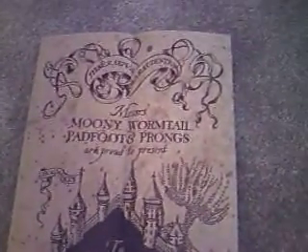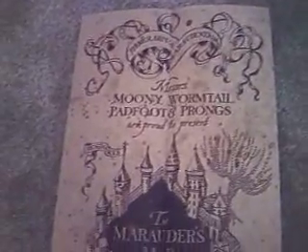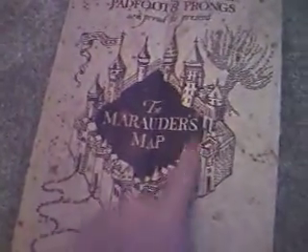It says Messrs. Mooney, Wormtail, Padfoot, and Prongs are proud to represent the Marauders Map. And it has Hogwarts. Then this is the Whomping Willow and the lake. Then when you open it, this is what you'll see next.